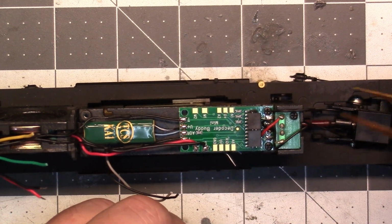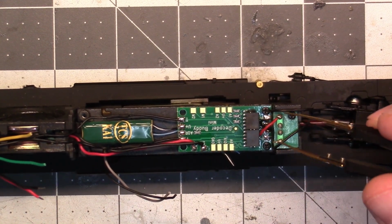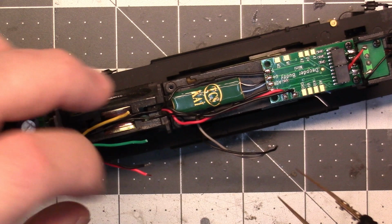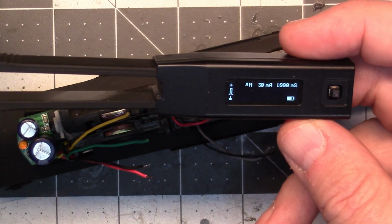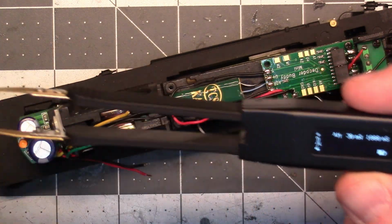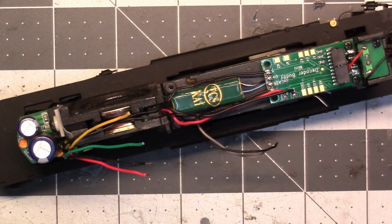No, red is positive on the front one. Okay, so the front's hooked up right. Red is the positive and black is the negative. Back here, and the way I know that is because my tweezers tell me so. So positive is this side and this side is negative. So black, yep, black is positive out here.